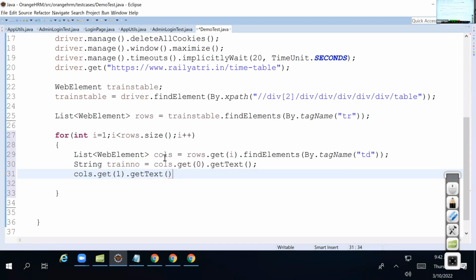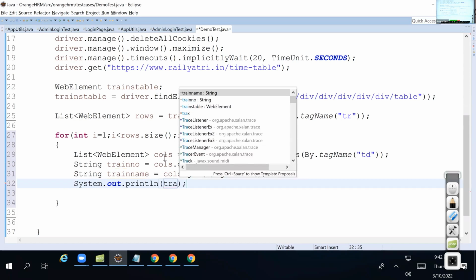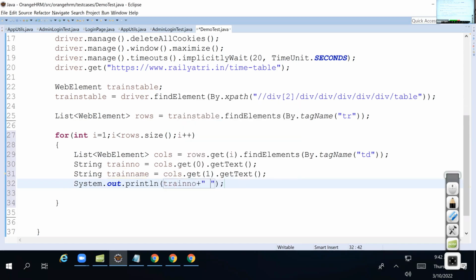I am reading the text property of the next TD element into another variable, train name. Now here I am printing train number and train name together. Let me run this code.